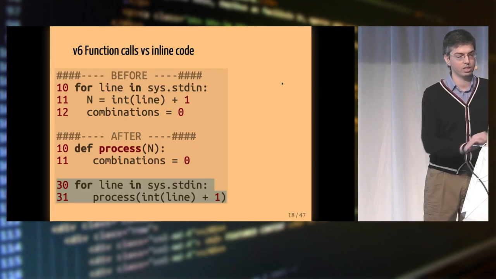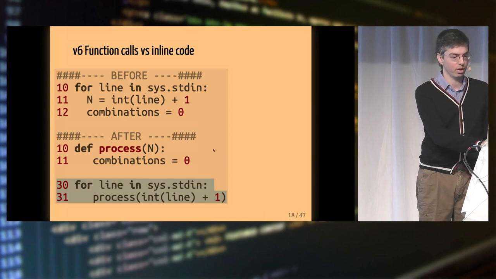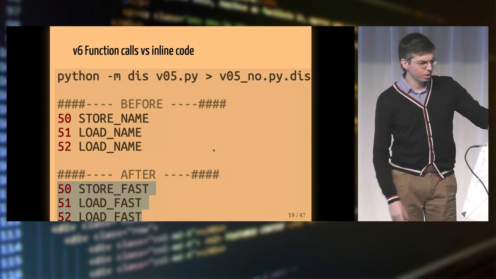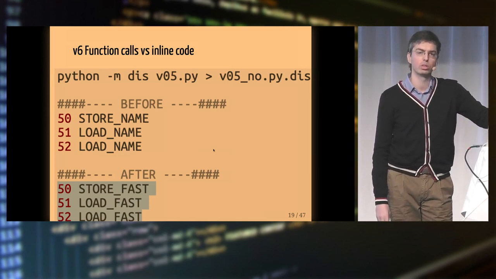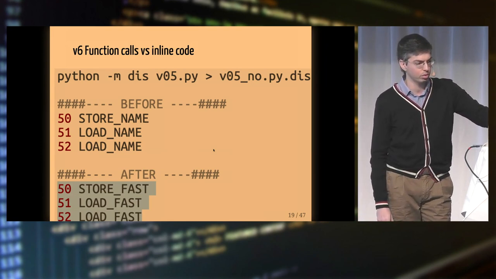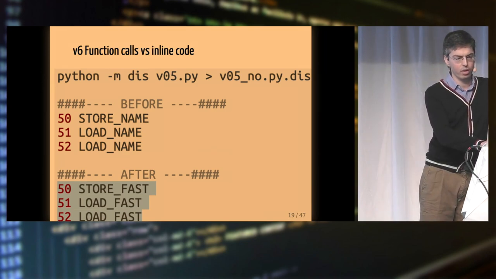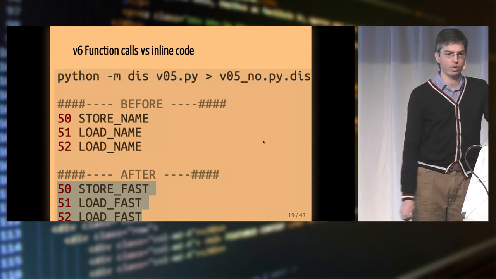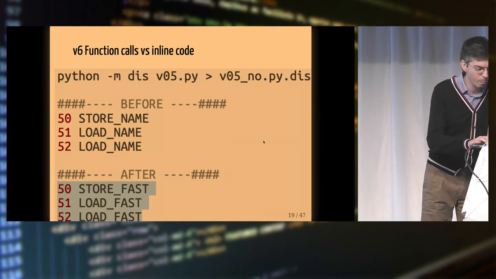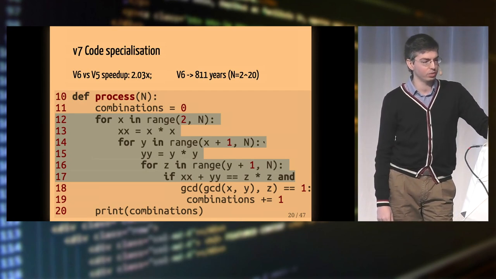So here, basically, instead of calling everything from main, we put it in a function. But what I was talking about is that this would make code slower. But actually, if we look at the disassembled CPython code, which is not guaranteed to be the same for newer versions of Python, but has been true since Python 2.7, we can see that loading variables, when executed in the main code, uses store name and load name bytecode operations, and they become store fast and load fast when they are in a function. So will this be faster than the overhead of calling the function? Yes, it is, and it makes the code twice as fast.